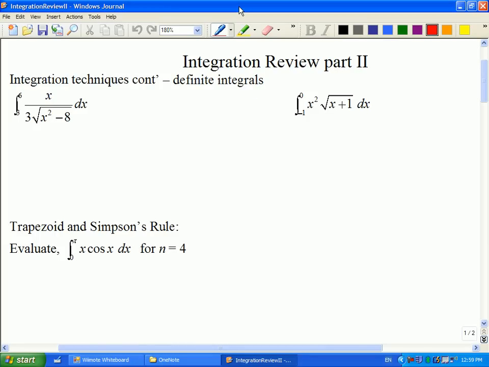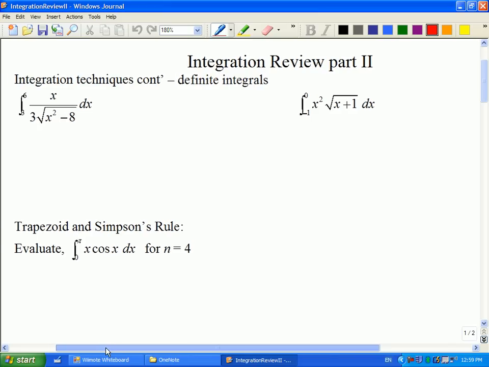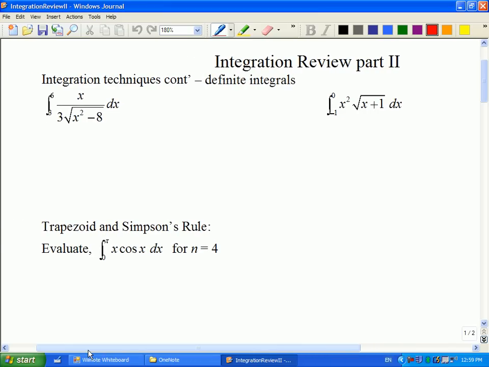Okay, so after substitution, the next thing was definite integrals that we talked about. And really the only thing you had to be careful about here was that when you make your substitution, it does affect the bounds. So at this point, you should be starting to get fairly confident with your substitution choices. So I'm not going to spend a ton of time going over these strategies here.